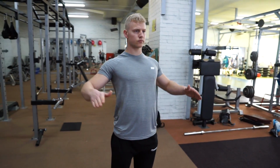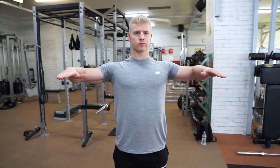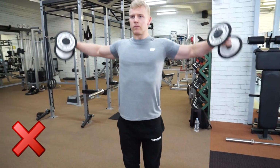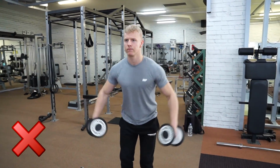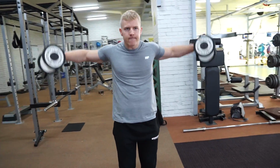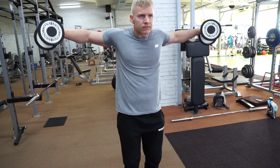It helps to keep my shoulders more internally rotated, and that's where I want to keep them. Here's the very basic cheating version done with dumbbells, where not only do we shrug, but we also hinge from the hips and very powerfully swing the dumbbells up.